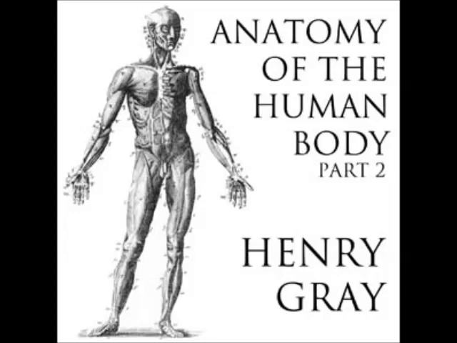The posterior ligament, posterior superior ligament. The posterior ligament of the head of the fibula is a single thick and broad band, which passes obliquely upward from the back of the head of the fibula to the back of the lateral condyle of the tibia. It is covered by the tendon of the popliteus.